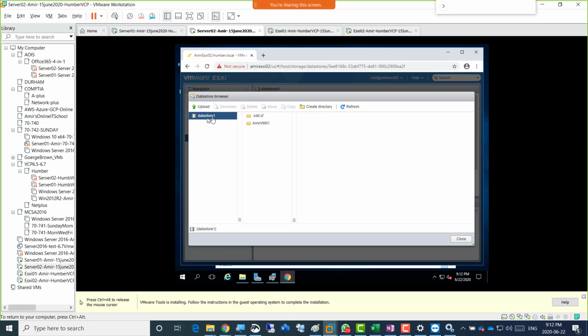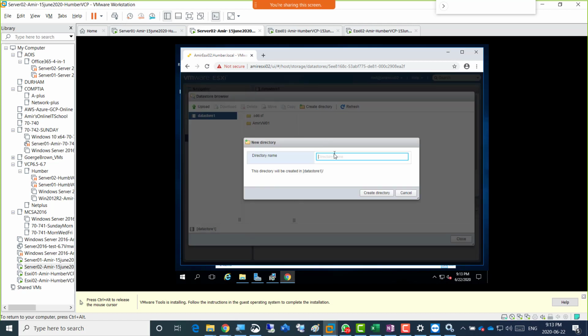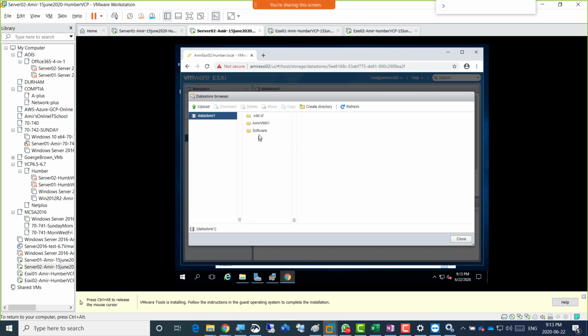Let's click back on the data store because we need to create a third folder here called software, right? So let's click the data store again, and this time we're going to click create directory. Hopefully everyone's following. So let's click create directory, and then we can just type software. We can type any name here. We're creating a directory just to organize, otherwise we can just upload that file here as well, right? So type software, then click create directory. Once you click create directory, there should be a third folder here called software, and go click on top of that software. Obviously it is empty.